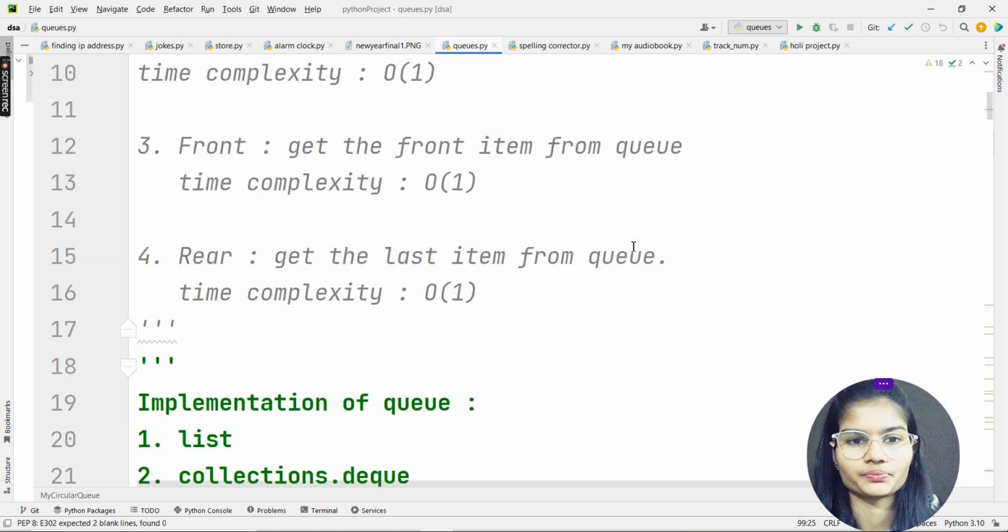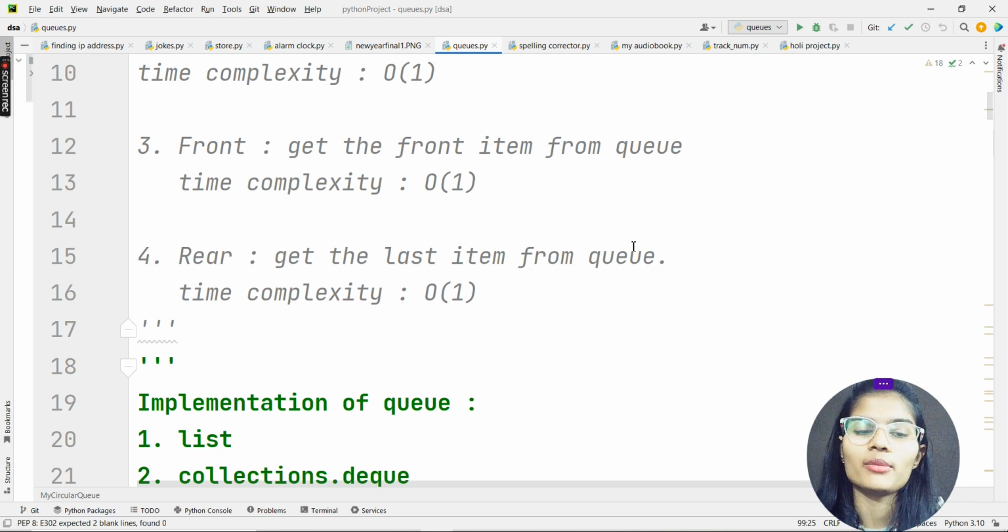We had front, which helps you get the front item from your queue. And the rear helps you get the last element from your queue. These were the four terminologies that were very important for us to understand while using queues and writing programs for them.